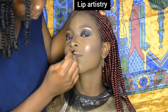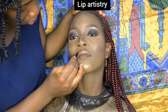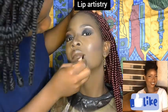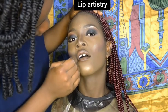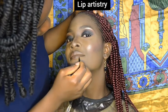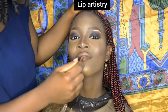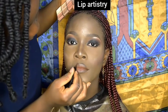I first lined my lips with lip balm — this will reduce sharpness and also prevent the lipstick from being rough. Then I went ahead to line the lips with a brown eyeliner gel, blended it so there would be no harsh line, then applied my nude color lipstick and blended it out.